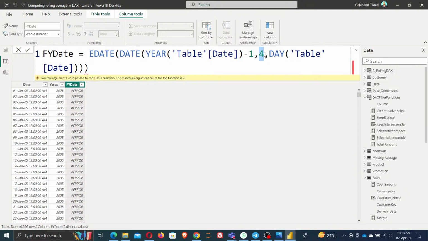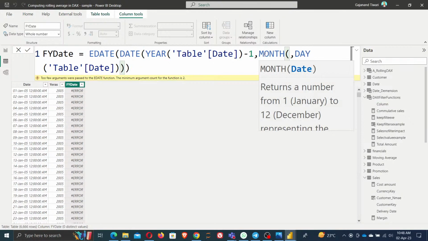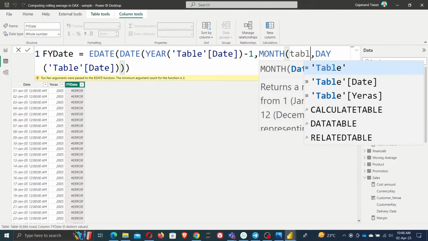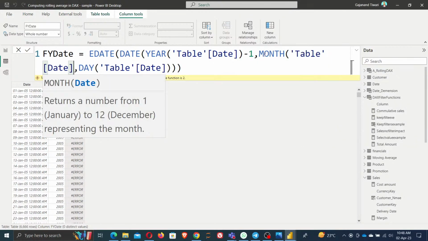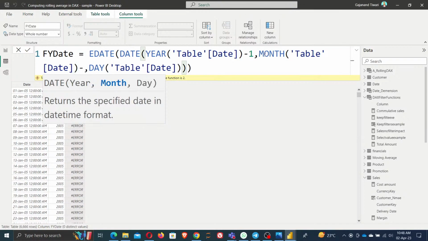So here we use the month of table date, and we have plus, since January, February, March is 3, so that it will reach plus 3 months. In -1 year we can go to the previous year, April, and days should be dynamic.